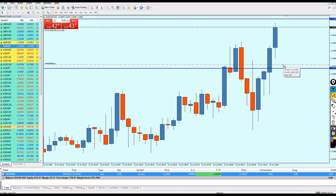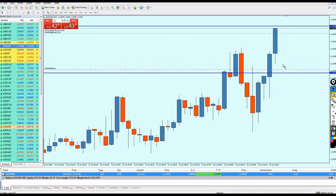You might say 5 pips is nothing — but this strategy has a very high winning ratio. Across the day you can expect about 15 trades. Imagine if each one gives you 5 to 6 pips of profit — you end up with a pretty good amount. Even if you lose one trade, you can recover from the next ones. Out of 15 trades, you should lose a maximum of 2 to 3.